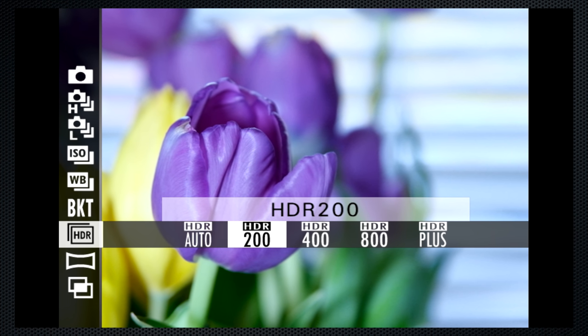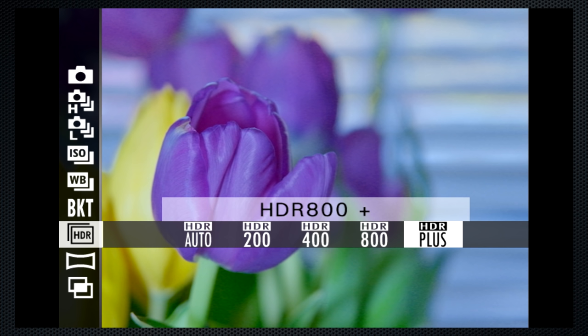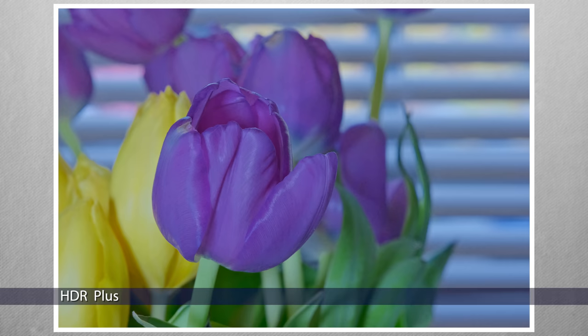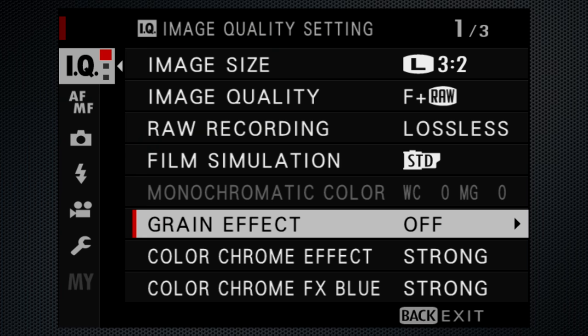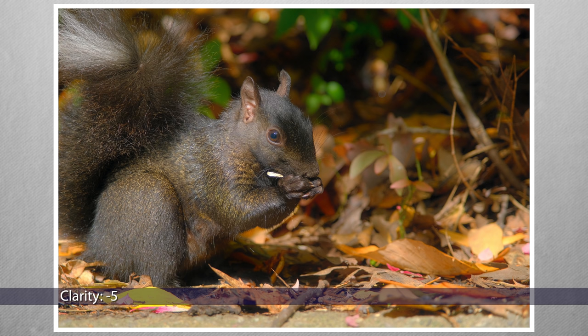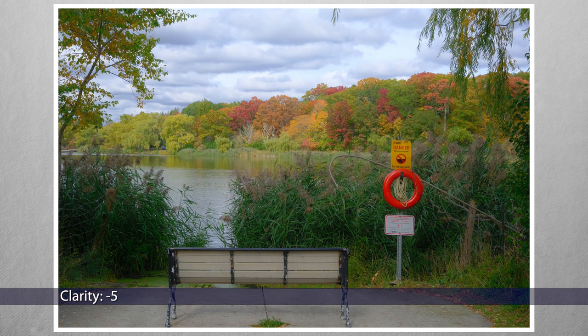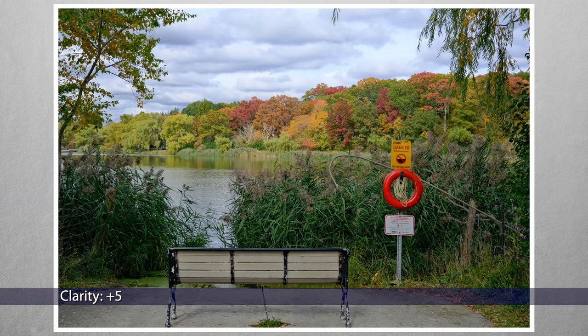As one of the drive modes, there are five HDR options. This setting takes multiple exposures and combines them into a single JPEG image. A single RAW file is created for each image, but there's no playback RAW processing for this feature. There are also controls for grain, sharpness, and clarity. While you could angst over getting all these right while making the photo, shoot RAW with ISO 640 and over, and you'll be able to add any of these in the on-camera RAW processing module. It might be worth creating a custom setting, or at least one of the auto ISOs for that.